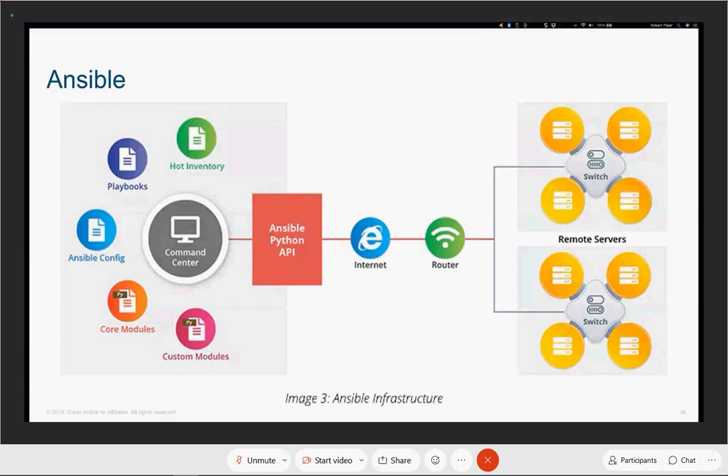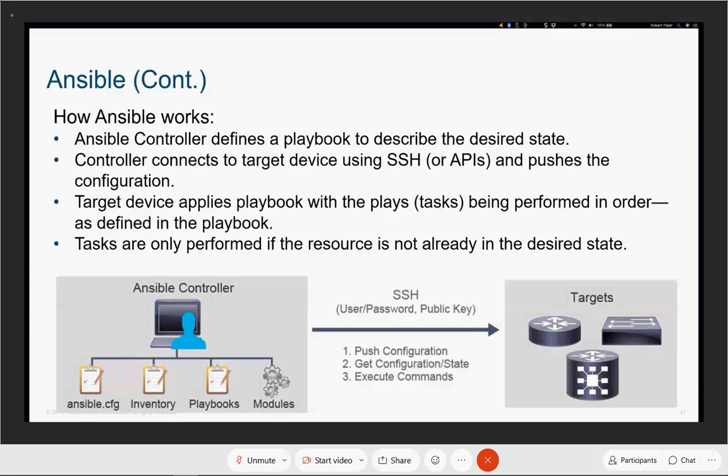Again, this is another tool that helps IT organizations provision, with the additional assistance of configuration management and deploying apps. You can also do some reporting and things of that nature. And oh, by the way, it's agentless. So after you connect the host devices that you're going to manage, Ansible will push down programs called modules. Those modules are then run and removed when they're done.